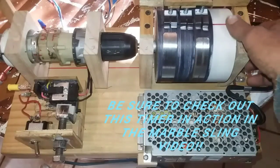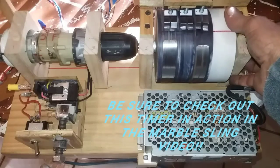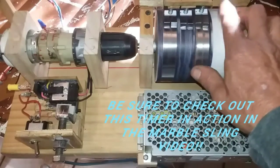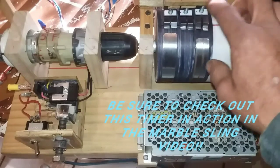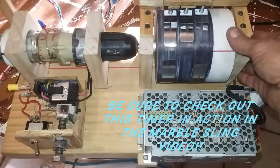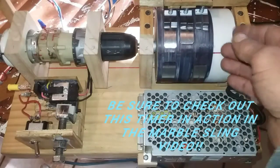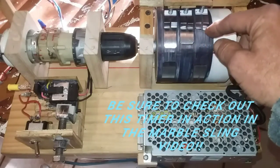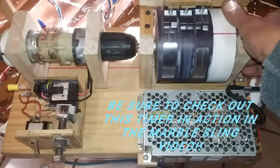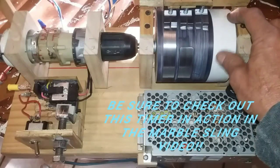Then the next marble in line will fall on the switch and give the motor just enough time, and it does another 360. Okay, after the motor starts spinning, this band trips a relay to boot the marble into the bucket. So this motor has started spinning, the relay comes on, and kicks the ball into the bucket.